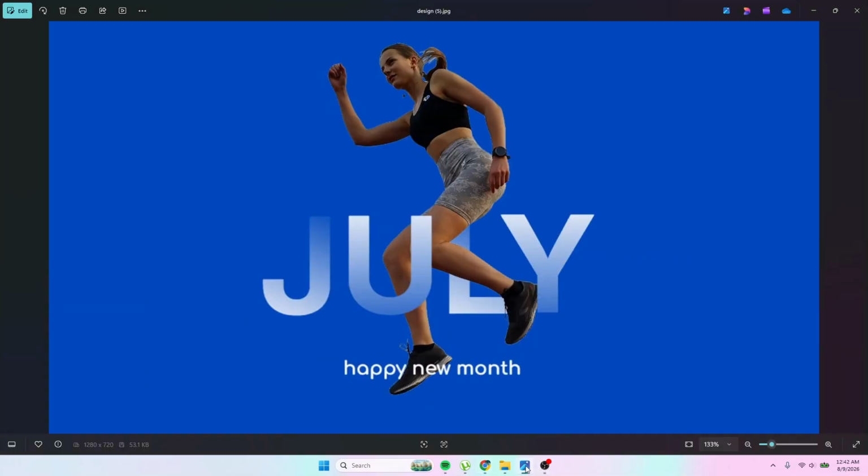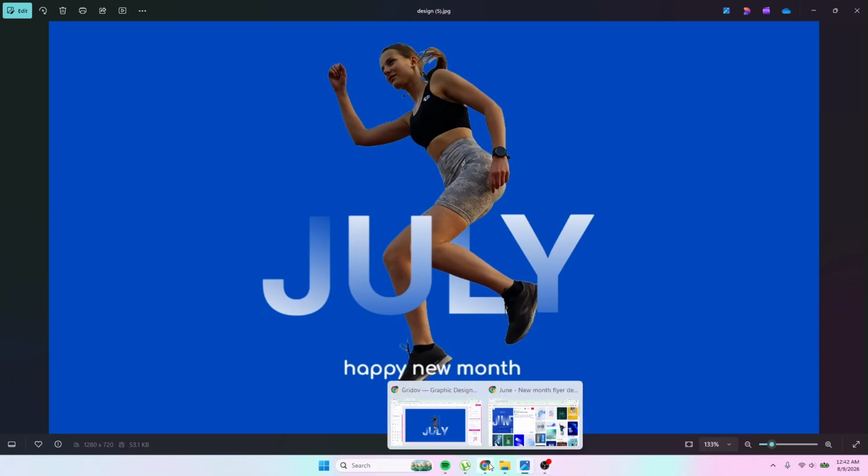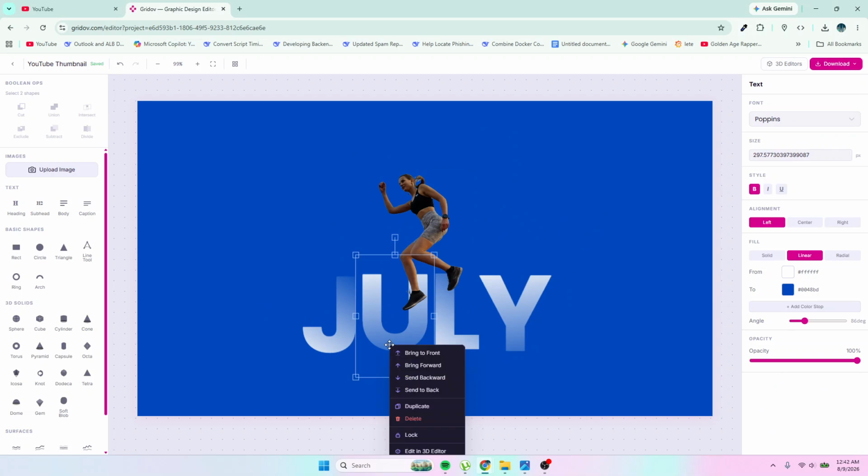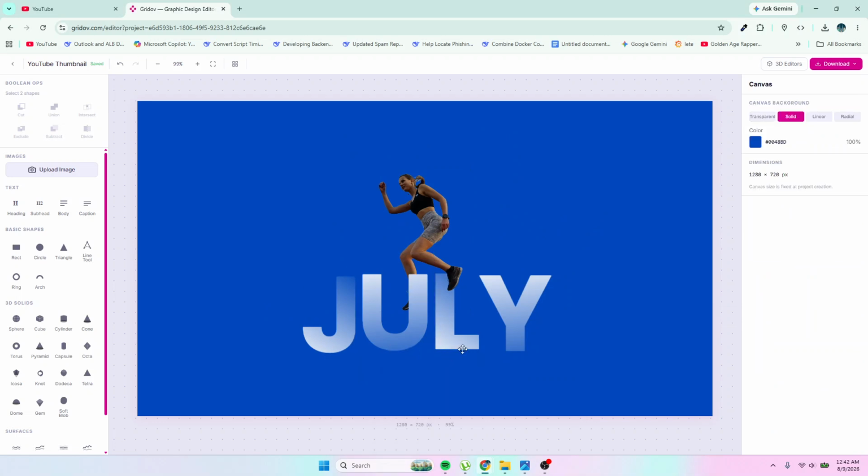Let me check the reference. So the U is supposed to be on top of the image, but the L is supposed to be below the image, and Y is also supposed to be on top of the image. So that's very simple to fix within Gridof. So I'm just going to select the U, right click, then bring it to the front.